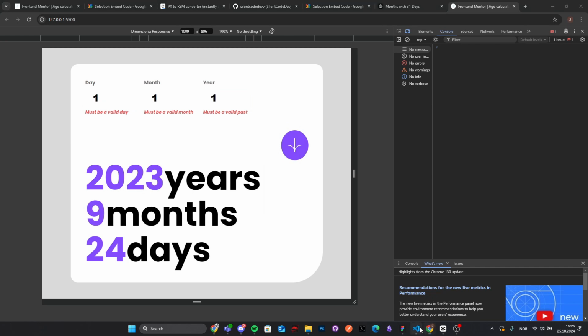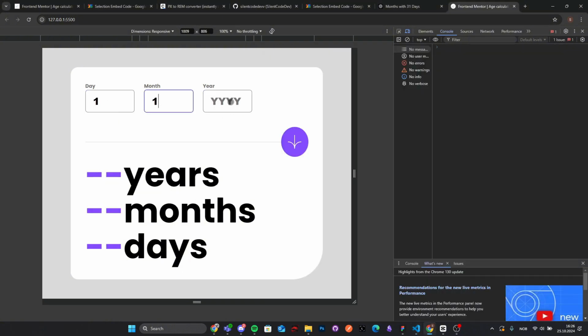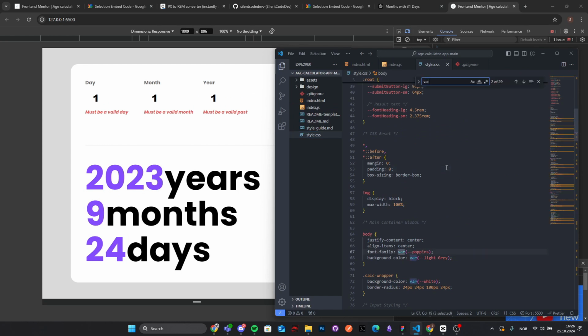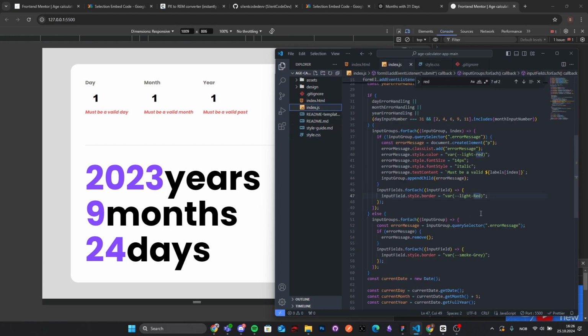Okay, it actually gets removed because I have them. Let's see again. Okay, let's see. Var, let's see, red, light red. That should work. Oh, sorry, 1 pixel solid. There we go. That should work.